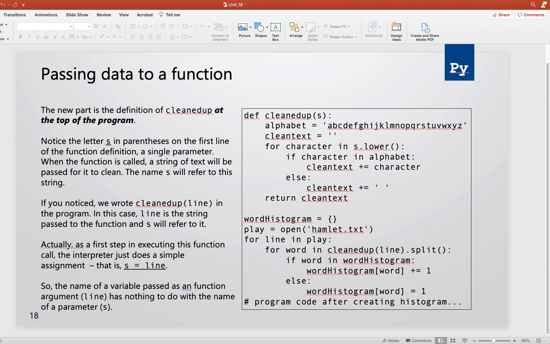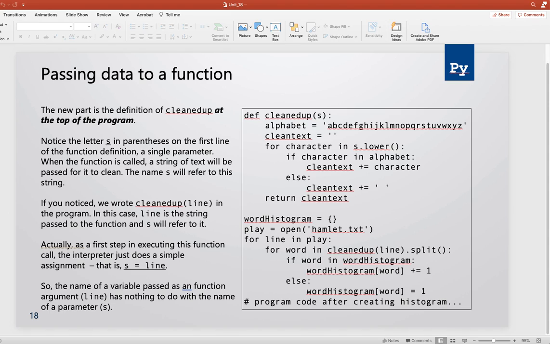The new part is the definition of cleanup at the top of the program. Notice the letter s in parentheses on the first line of the function definition, a single parameter, and when the function is called, a string of the text will be passed for it to clean. The name s will refer to this string. In the program we wrote cleanup of line, so the string passed to the function is line, and s will refer to it.